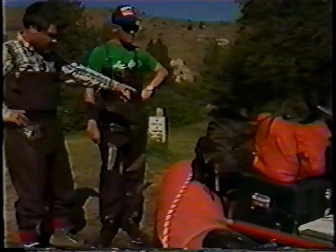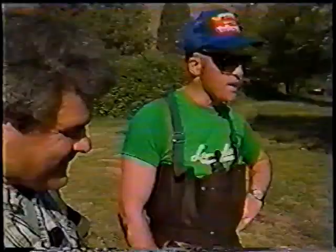This is kind of unique back here. We keep all the grub boxes, kind of the hub of the whole camp. The green grub box here, that's our kitchen. Brian's loaded up fast, and he goes down and sets up camp. He'll be ahead of us all day long, and he'll have the camp all set up, ready for us to come in for the evening. That works out real well.